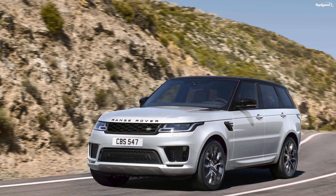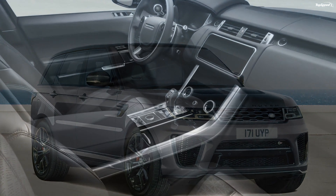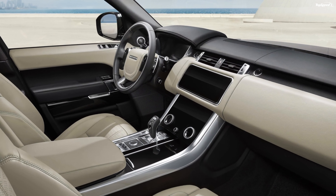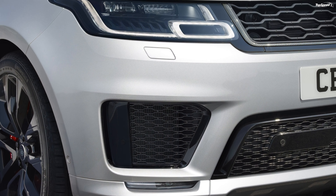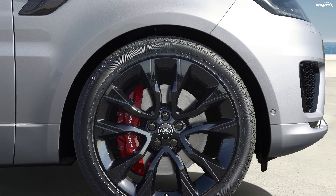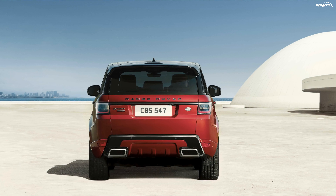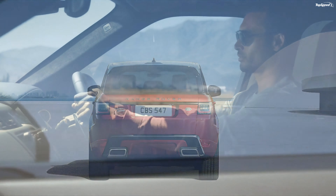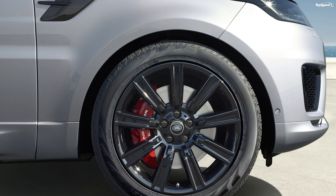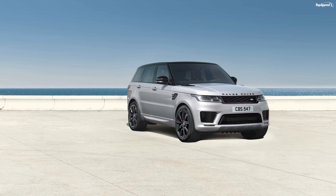In terms of technology, the Range Rover Sport is pretty strong. It comes with a set of two 10-inch touchscreens placed on the center console. The lower one is used for climate controls, drive adjustments like suspension height, etc. It supports Apple CarPlay and Android Auto. There are knobs and dials to add to the convenience. The upper screen is for navigation, media, etc. primarily. In case you choose to use it only for navigation, you can move other things like media details to the lower screen with a single touch.